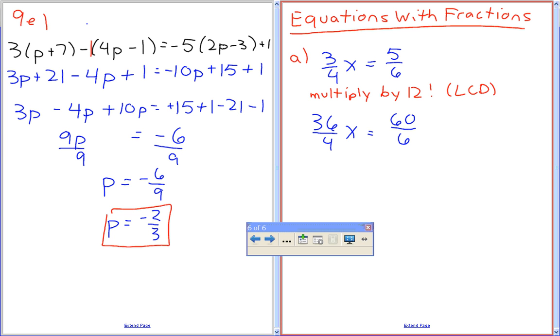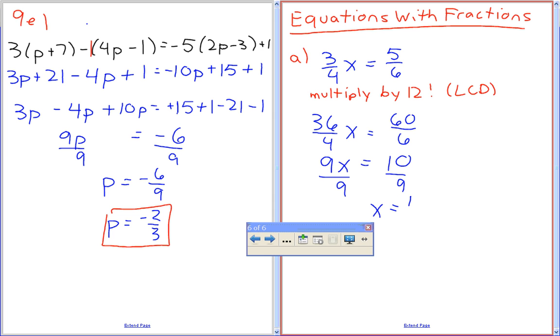Why are we okay? Julia, what is 36 divided by 4? Oh my goodness, you do know. 36 divided by 4. 9. 8, close, 9. Right. Julia, you're not done. What is 60 divided by 6 with no calculator? Thank you. Julia, you're not done. Without a calculator, where's our last step? 10 divided by 9. Yes.